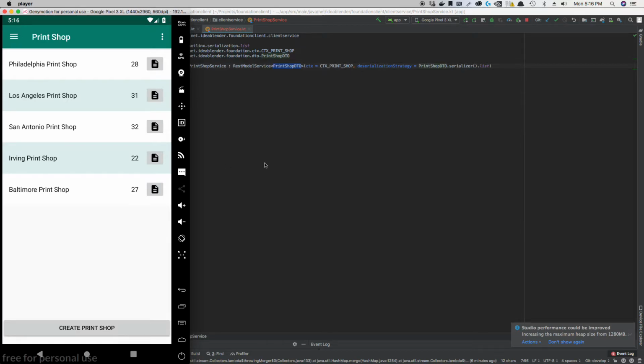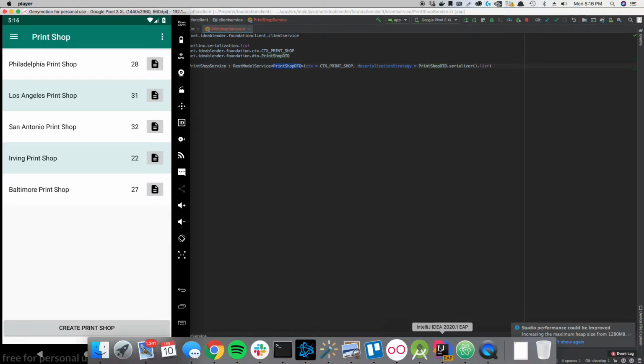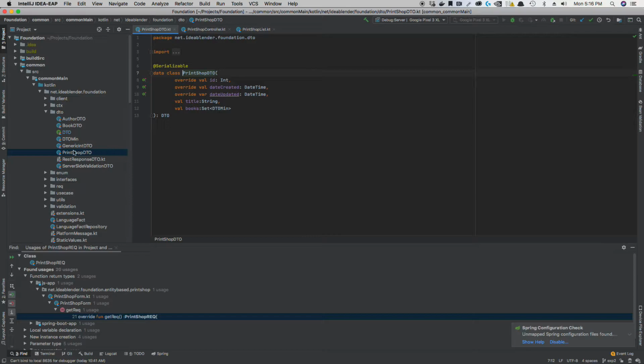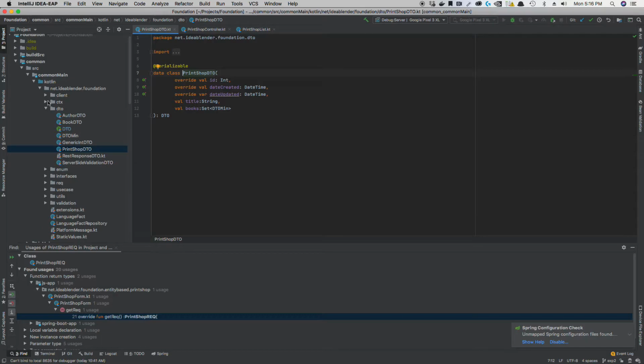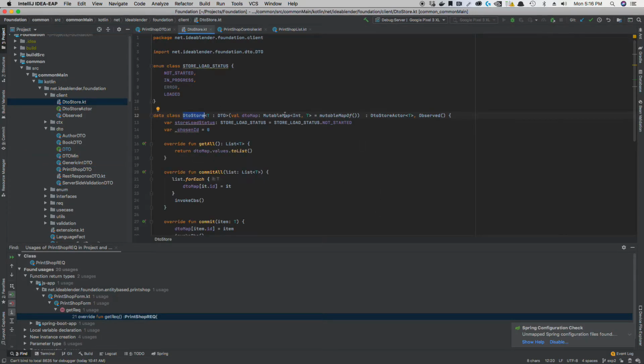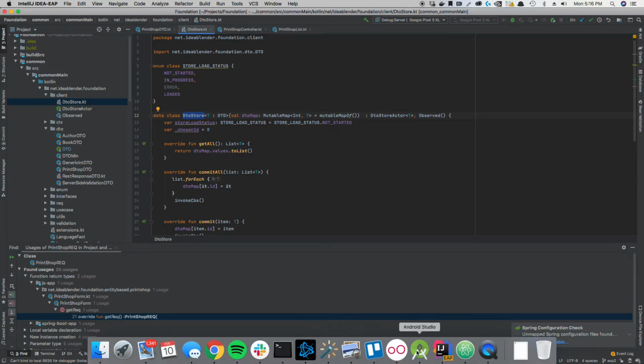But let's get back to the good stuff. If we go back to our common code, I showed you the DTO already, and I'm using that on both sides. But in trying to pull as much code out of my JavaScript side to my common side, I was also able to get my store, which is how I store the data locally on the JavaScript side. It's basically a map of data, and I implemented this on my Android side.